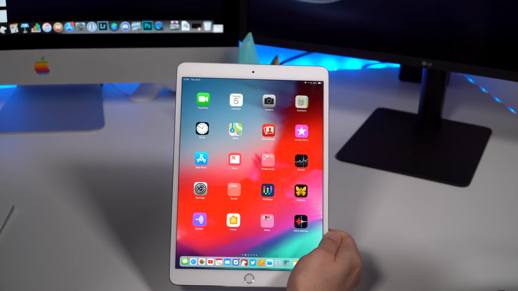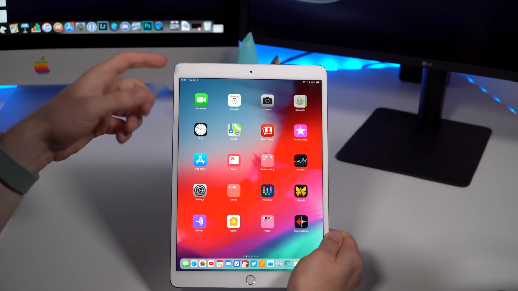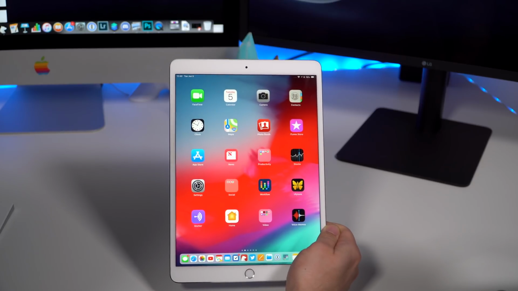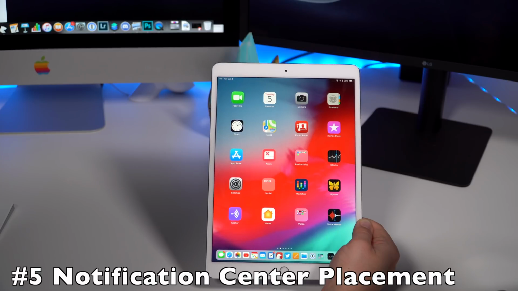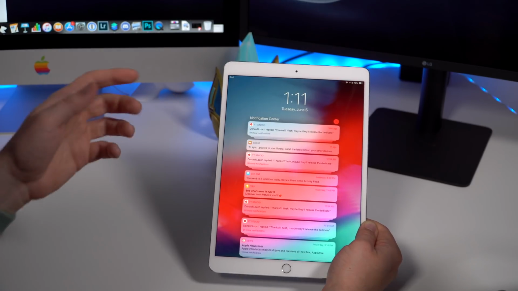I actually thought against this. I didn't think they would bring the notch to the iPad Pro lines, but this software is kind of making it seem like maybe there will be a notch for the iPad Pro. So because the iPad is borrowing from the iPhone X's gestures, you can now actually swipe from the top left of the screen to get to your notifications.